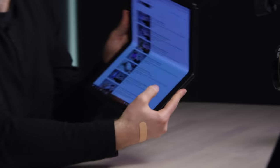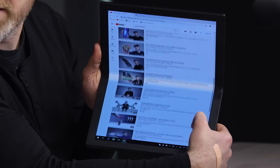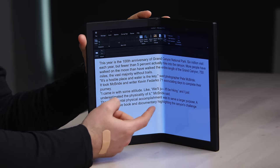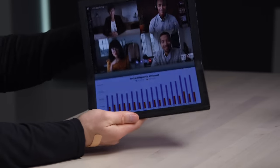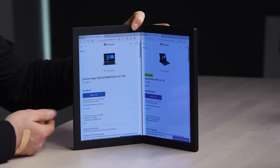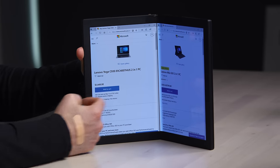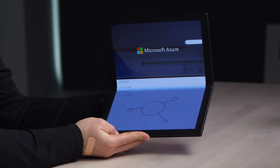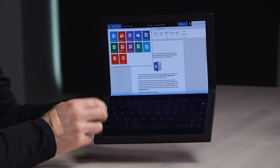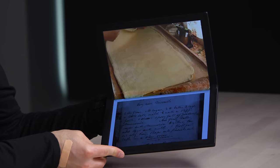That is so weird when you're scrolling on the bent display. That's magic right there — that's technology, that's why we do this, it's why we're in this business. It's crazy, it's science fiction. It's like when I used to watch Blade Runner type stuff — this is what they couldn't put in the movie because they didn't have it at the time, but this is sort of what you imagined. And just knowing that the keyboard is digitized, it could be removed at any time — oh, it could be more screen real estate, changing its form to meet whatever criteria you're asking it for.